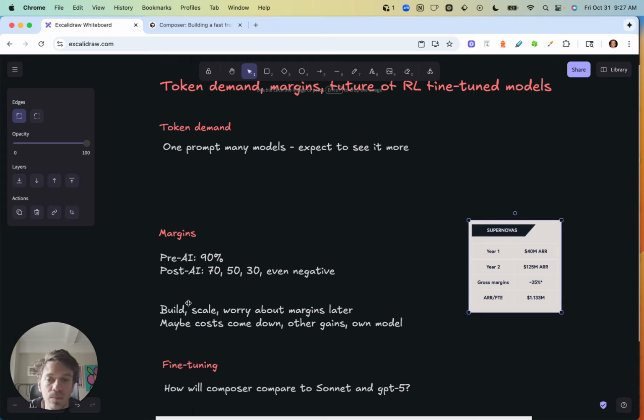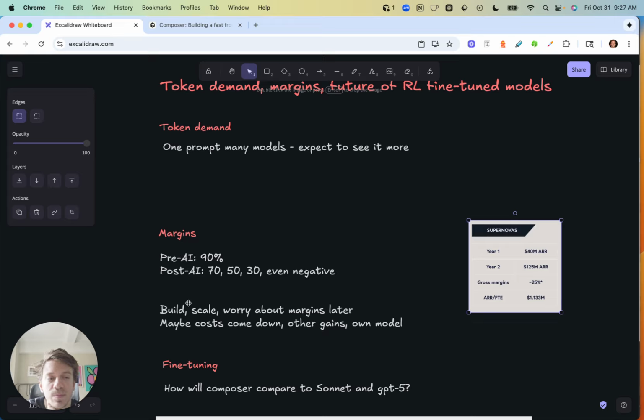Maybe there are other gains and efficiencies you can find at scale, or with what Cursor has done, and Windsurf has done this too, which is to build your own model based on whatever data you have, and then that cuts out all the money that you're sending to the major model providers. And so then that is a huge opportunity for margin. So it'll be interesting to see how much usage Composer gets compared to OpenAI and Anthropic models inside of Cursor. And I think it's a really interesting thing for the rest of the industry. This was already something people were thinking about, but it's a really good instantiation of that.